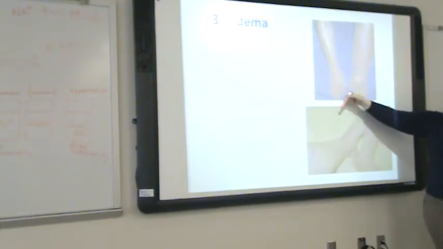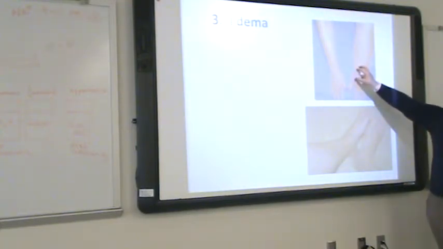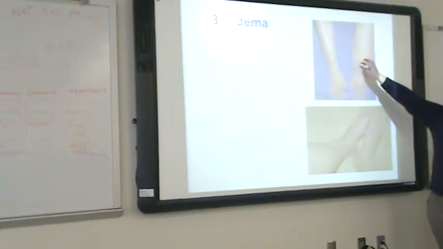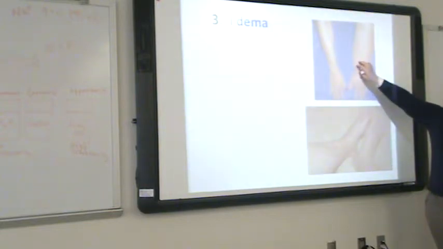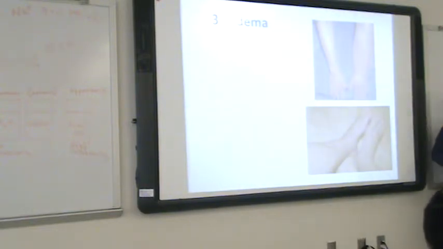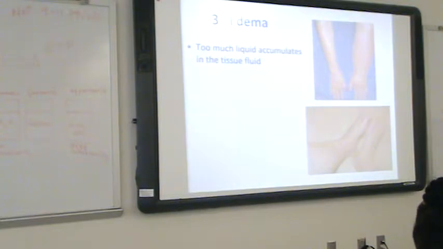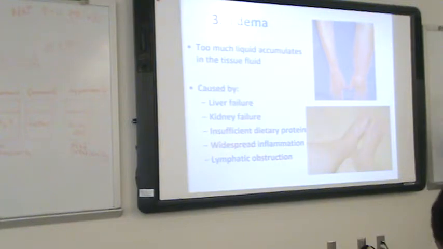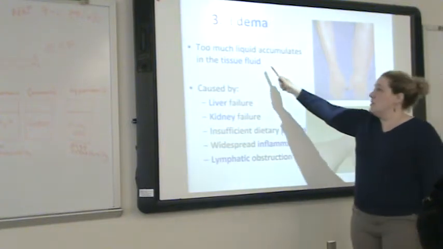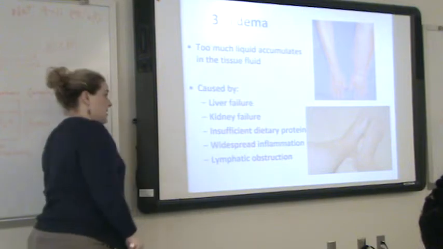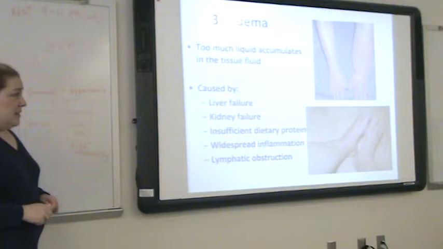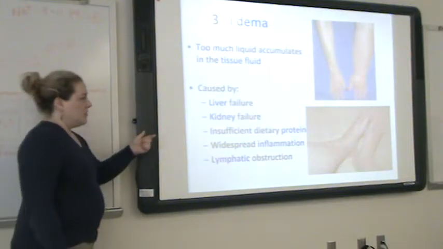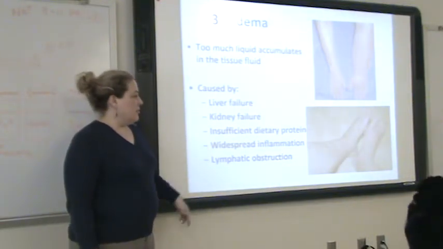This could be an example of blocked lymphatic drainage. Like maybe they had breast cancer surgery on this side, and they took out lymph nodes, and now their arm is not draining lymph. This is what that could look like, or when that could happen. But edema is specifically when you've got too much liquid, specifically in the tissue fluid or in the extracellular interstitial fluid. And we've talked about edema multiple times because it occurs with problems in multiple body systems.